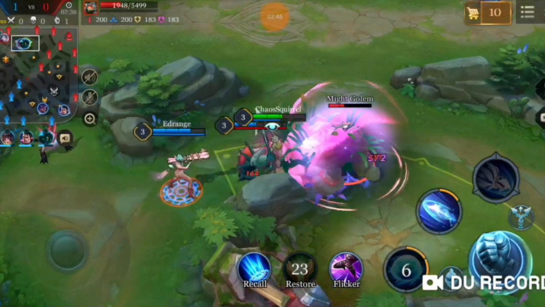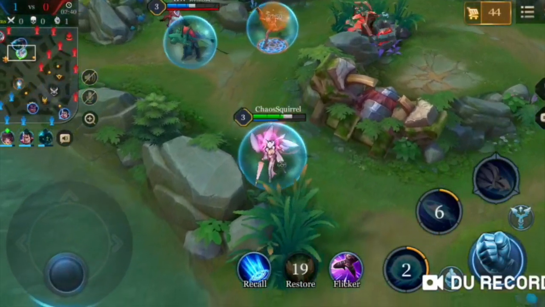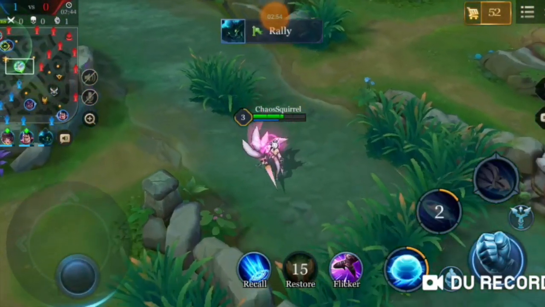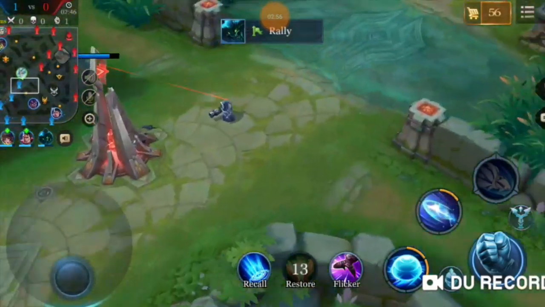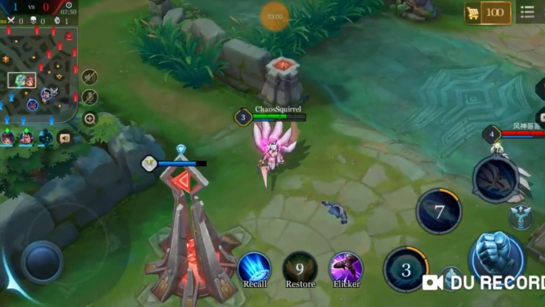Once again, if you notice my mid wave, it's pushing into my tower now, okay? So people, when they roam, really worry about losing their wave and gold from that. So if you notice, I go get that, and I still make it back to get that last, but I did miss 2 minion deaths.